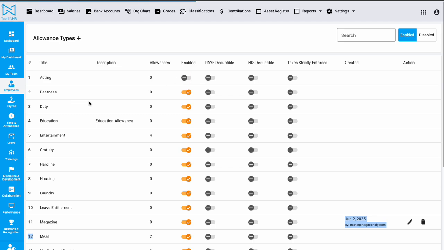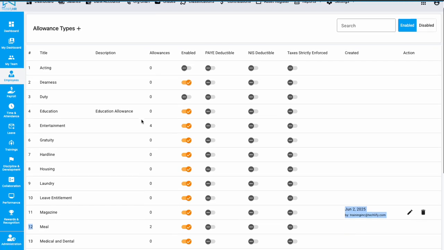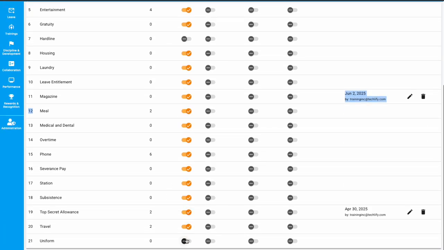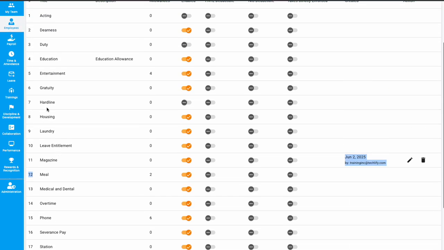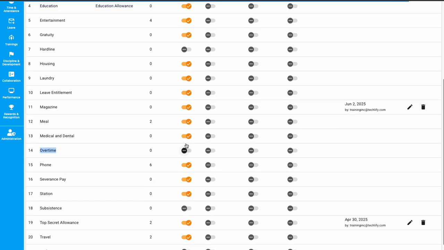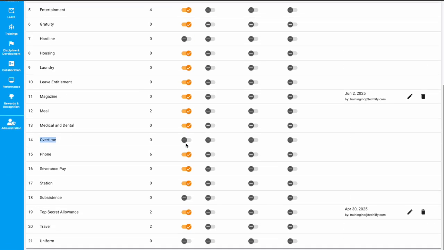So acting, let's turn that off, duty, hardline, uniform, subsistence, and this overtime allowance is a bit of an ambiguous one, so we'll go ahead and disable that, right? Because our organization doesn't allow those.